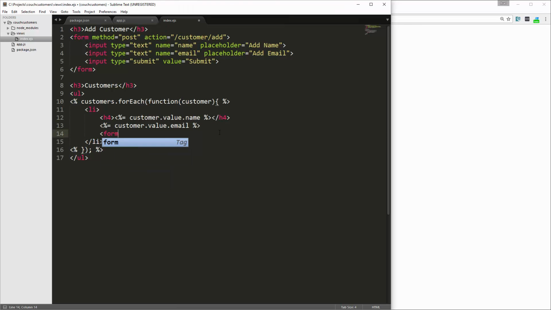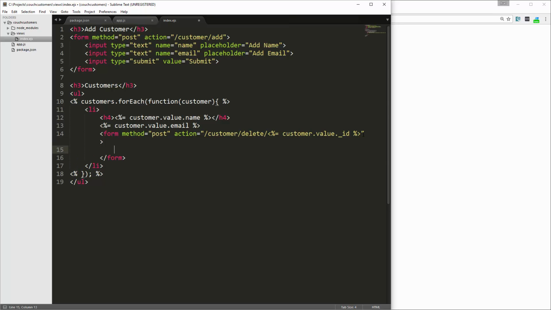Alright, so let's do form, and we'll add a method of post. Action will be customer/delete, and it's also going to need the ID of the customer. So we're going to put that here, like customer.value._id.